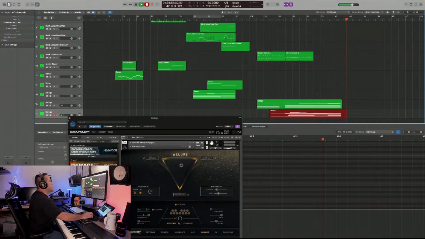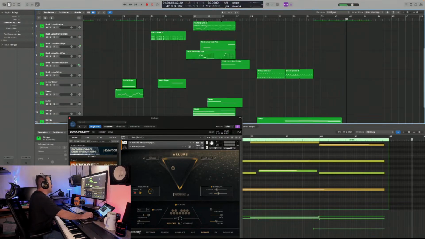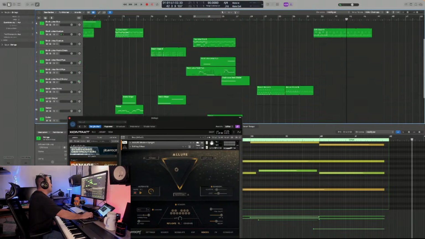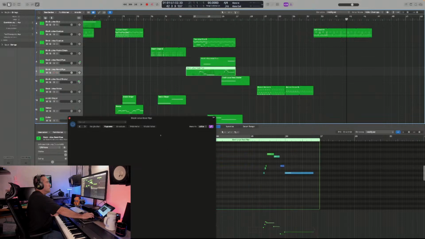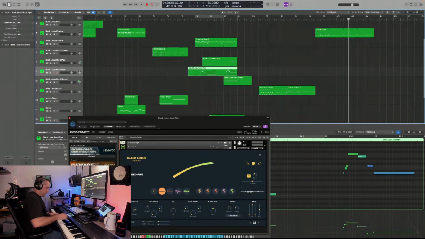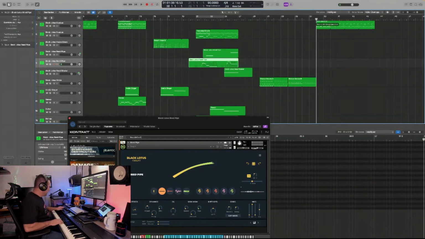Yes, and yes. Where is the Black Lotus pipe? The one that we played the melody with. Here it is. And we start here.